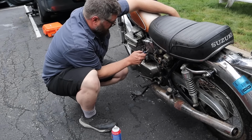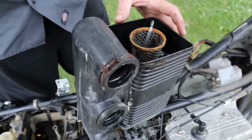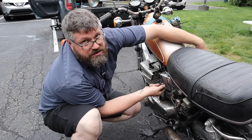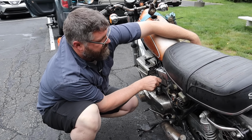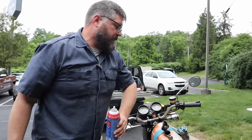All right, let's close this, because the air filter was gone. The air filter is a foam filter that's been rotted away for years. So I cleaned out the air box and none of those pieces got sucked up into the carburetors. Oh, we've got to put these side panels on because it just looks horrible without them.